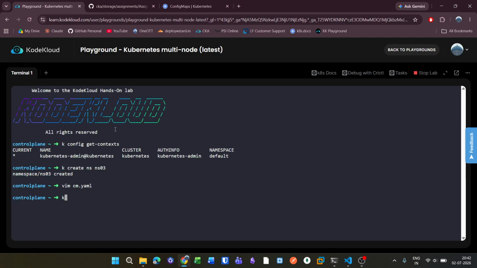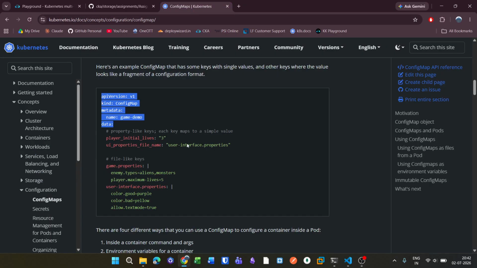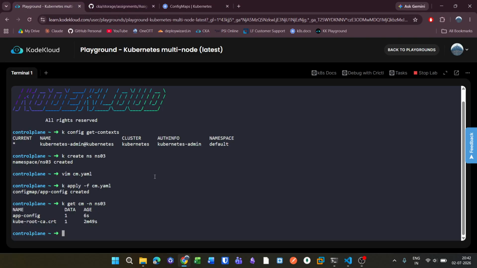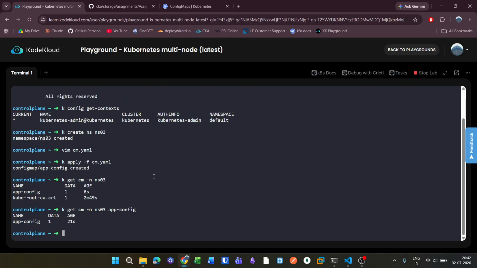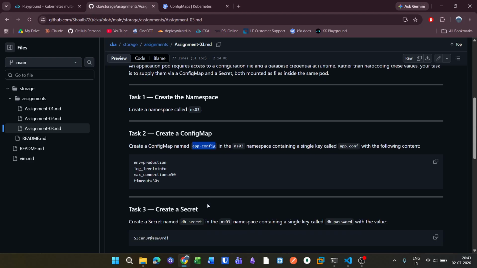Save. Apply -f cm.yaml, then get cm -n ns03. All right. Always in examination we should verify that things are getting created right. So get cm app config. If you want to check the values, go for -o yaml, and that's what we're having. So good, task is done.